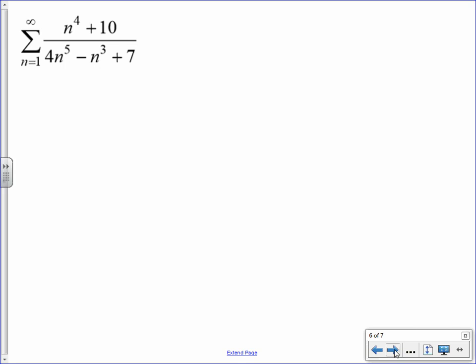But let's look at the leading term. And when I say leading, I mean highest degree. So if this was in a weird order, you want to look at the highest degree. We have n to the 4th over n to the 5th, which we could really simplify down to 1/n. That's what we're going to compare it to. Don't worry about the coefficients. Don't worry about the rest of the garbage. Just look at the highest degree from each and simplify that.